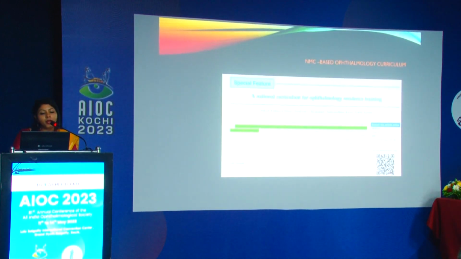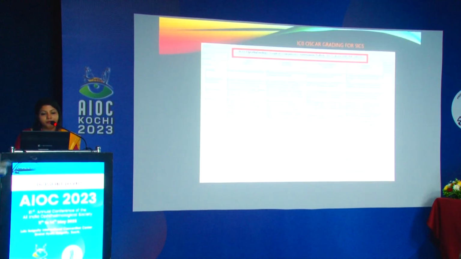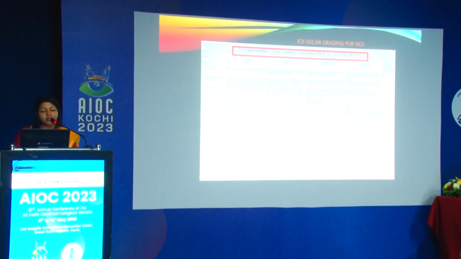So this is an article by Dr. Ashok Grover and Santosh Honavar sir, etc. And they have also recommended the ICO rubric system for NMC-based ophthalmological residency training. This ICO OSCAR system is available not only for cataract, it is available for strabismus and retina surgeries as well. So this is the ICO grading system.